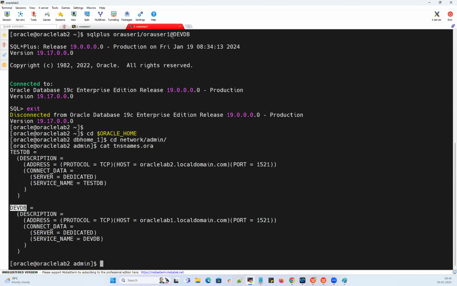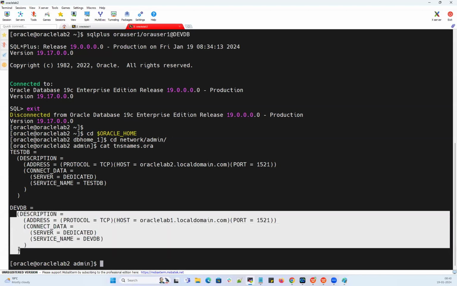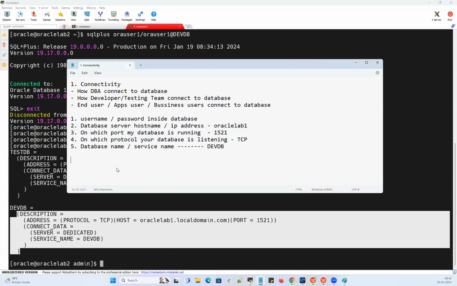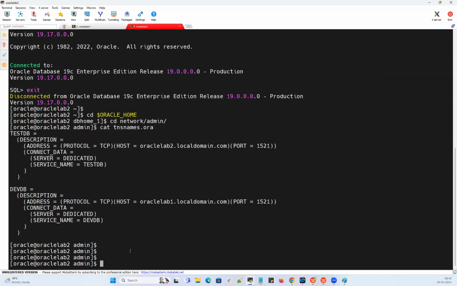And then your developers or the testing users are going to connect to the database using that username and password followed by that variable name. So you can even copy this entire thing and put it in double quotes, and you can connect to your database. In double quotes you have to put all these entries, and you can use the same command.